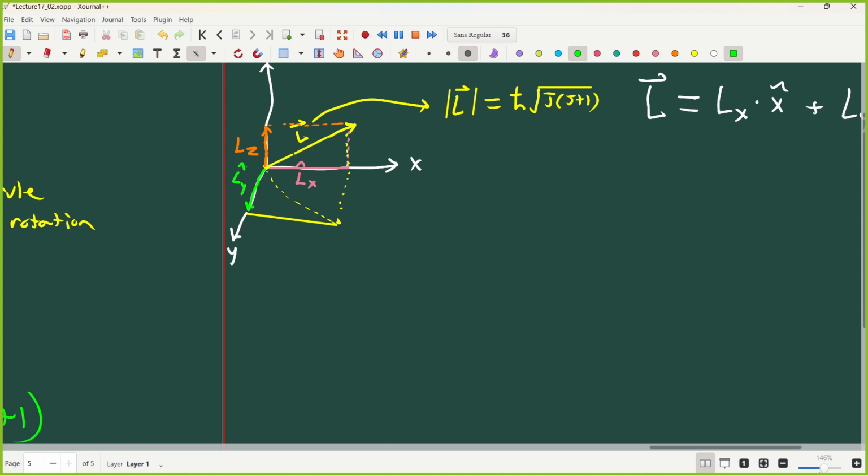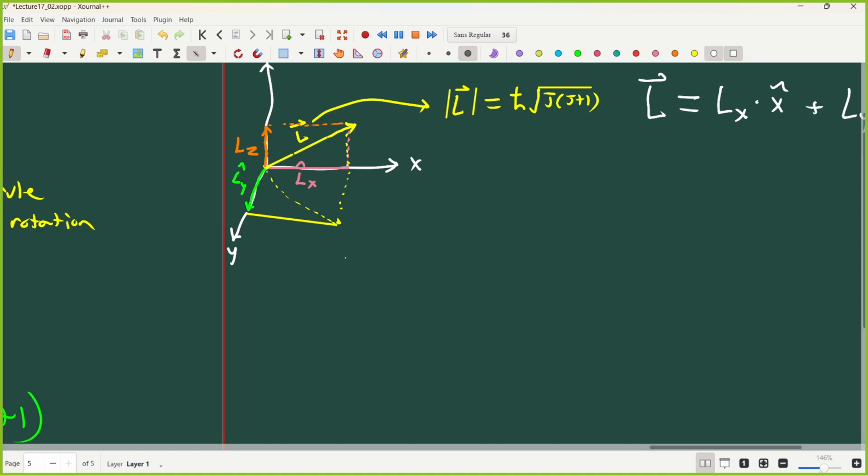Okay, so why don't we just go make a measurement of these components? We fix our axis system, and we ask the hydrogen, which way are you pointing as you spin? Seems like a reasonable question, right? So we need to write down an operator. We have an operator for L, the total magnitude, but we need to write an operator down for the direction, if you will, the components. I don't quite have time to answer this question, but there's a big issue that we're going to hit, and this will get us ready for Monday.